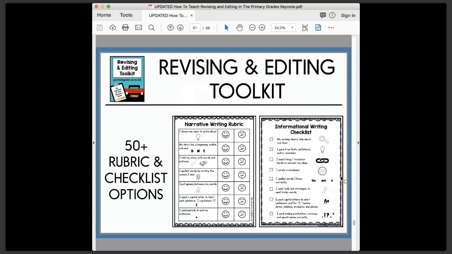And then I talked about the leveled rubrics and checklists and how that can be valuable in differentiating for kids' needs, not overwhelming them, but challenging them enough. So there's like 50 rubrics and checklists for you to choose from. They are organized, so it's not overwhelming or anything. But you can give kids more difficult levels as they progress in their writing. All you've got to do is print it out, show them how to use it, and then you're good to go. My writing units, by the way, do have rubrics and checklists, but there's more like one per unit that everybody does. If you feel like you need to differentiate more, this is a bit more flexible.